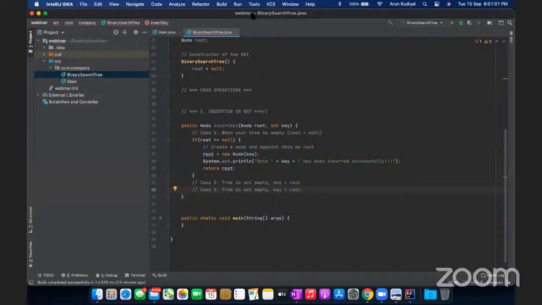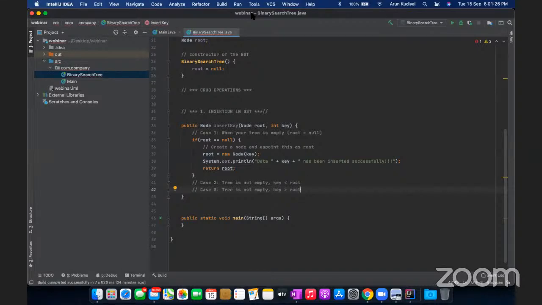Will it not contain duplicate elements inside it? Just yes or no. If I have a key which has the exact same value as the root node, and I somehow insert that value in the tree, will there not be duplicate values in the BST?